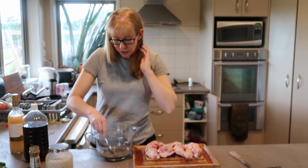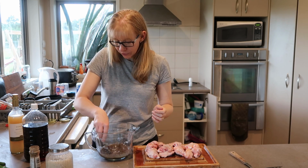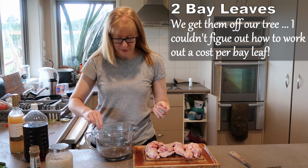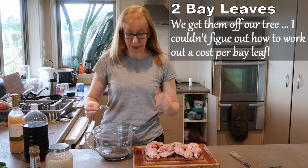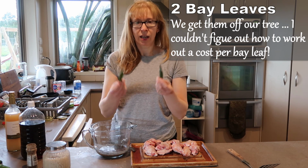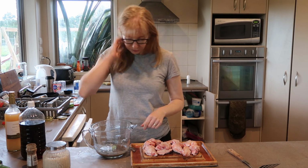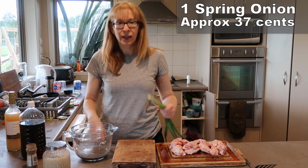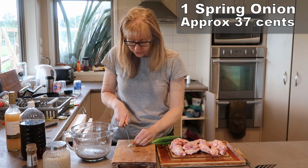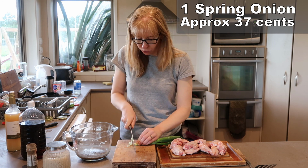Oh, and we need 2 bay leaves, which means I have to go visit my chickens because our bay leaf tree is in with the chickens. Be right back. Right, windy out there, the chickens said to say hi. 2 bay leaves. We also need spring onion, or green onion, whatever you call it. So, chop that up really small.